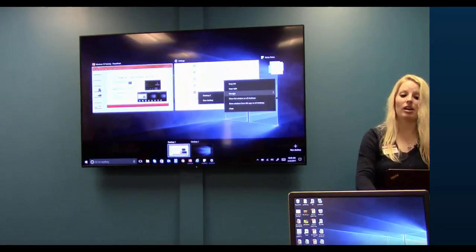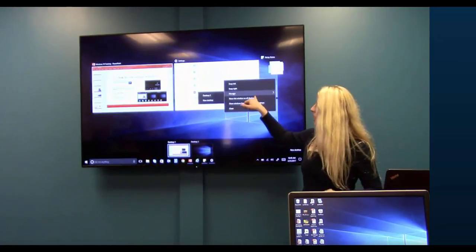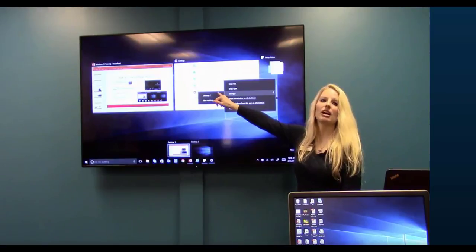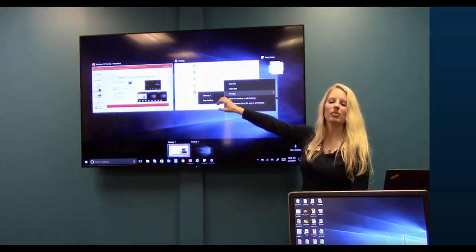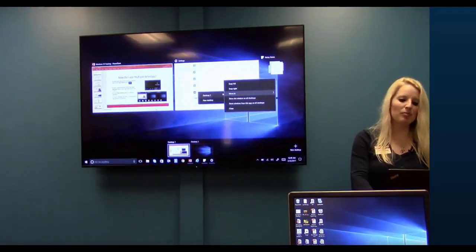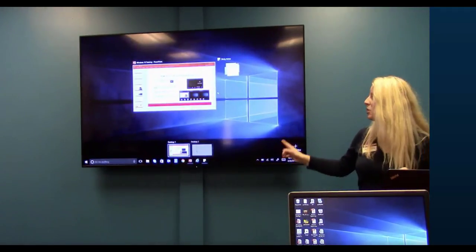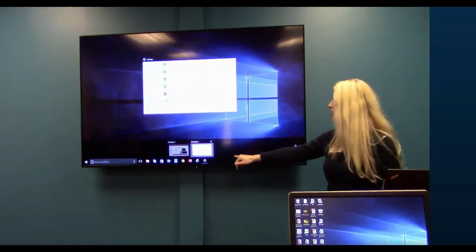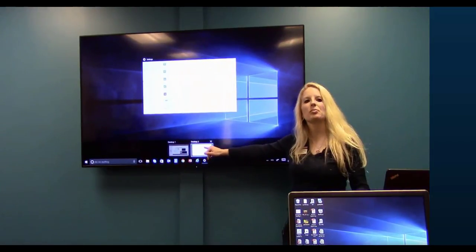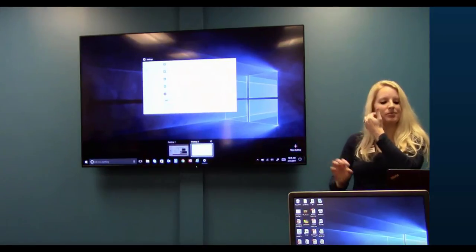I will move down to Move To, and it can open on desktop 2 or open a brand new desktop and put it there. If I click desktop 2, the settings window is gone from desktop 1, and you can see on the bottom that it's now open in desktop 2. So we can move windows.